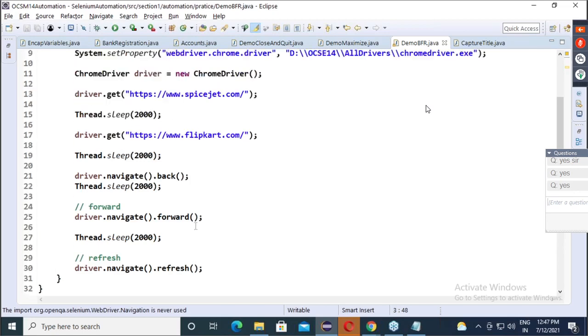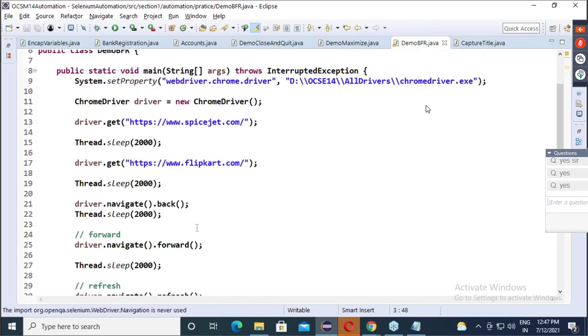Let's say in an interview, sometimes such tricky questions they will ask. Like we are opening the application via which method? Get. Driver dot get. They will say, okay, open Facebook without using get method.